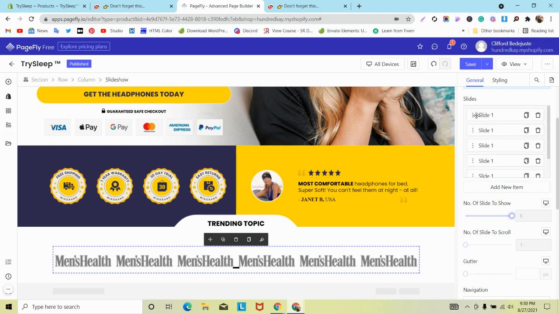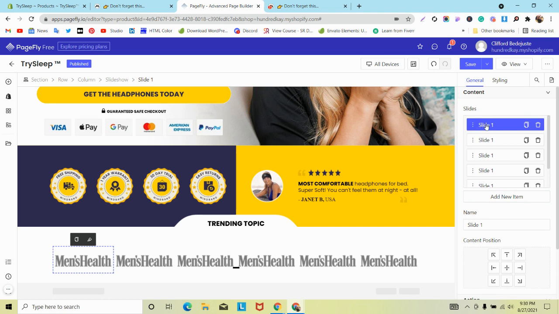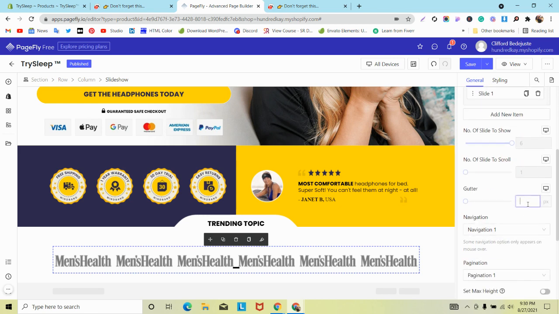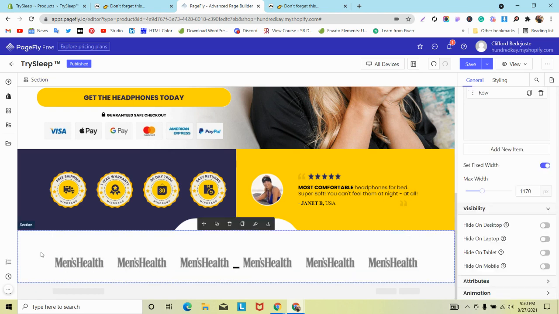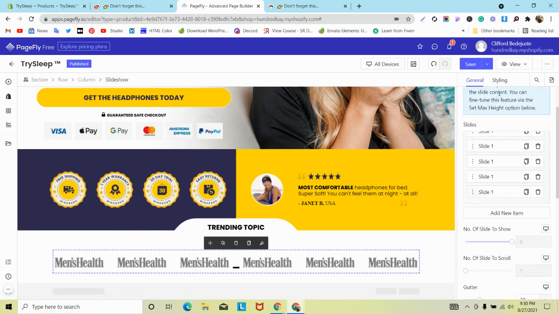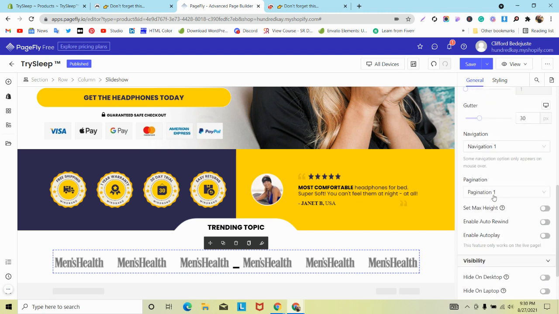Here it is. And if you want to rename the slider, I will suggest you can rename it, but I'm not doing that because these are all similar. And here's some space, so I think it should be 30. Then click images, click here slideshow from the bar, and you will see in the general pagination we are not using any pagination and any navigation.